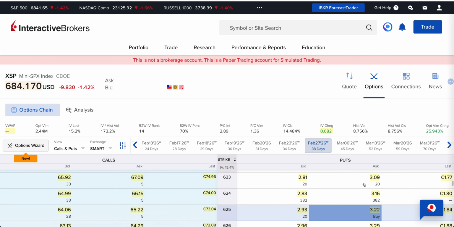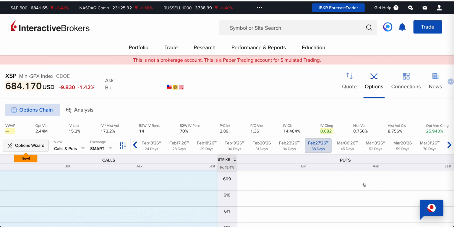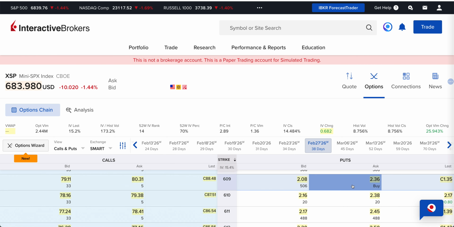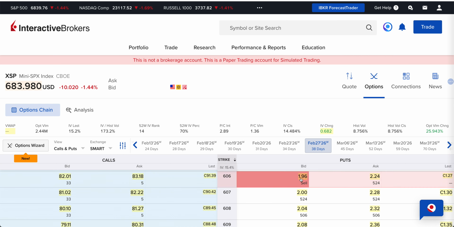So it's going to take a little bit of time. So you can see here where this is giving me a lot of encouragement, guys. So this is telling me I'm going to be able to roll this out and down, way down to the low 600s on this trade if it starts coming under further pressure. So this is great news because, in other words, we know that we received 130 for the contract we just opened. If we were to buy ourselves out of it now, for example, we'd pay 130, but look what we do. If we sold the 606 for February, we'd take in 199. That'd be a net credit of an extra $60 there.